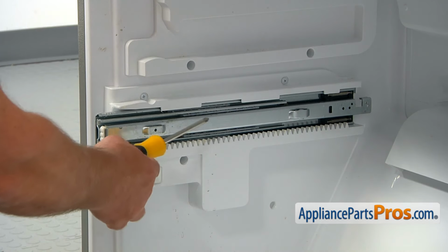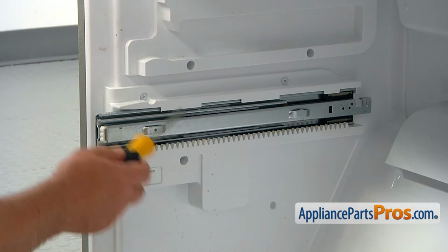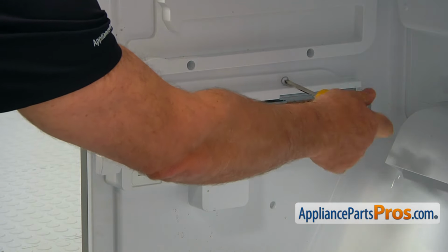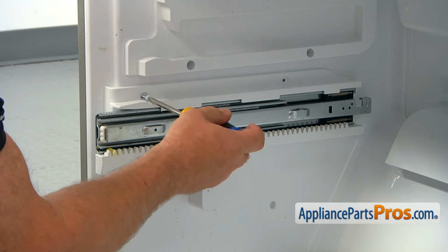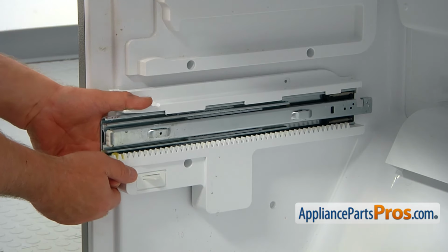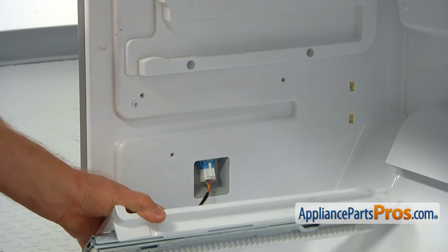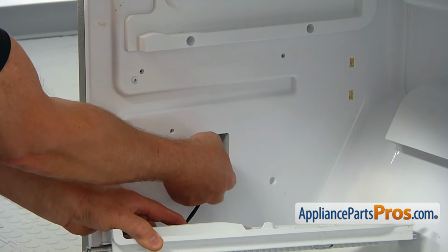We are going to remove this left side rail. Take out three Phillips screws, there's a one, two, and one in that opening here. I'm going to start from the back. I'm going to grab it here at the front end and pull the side, and then pull it forward. And we're going to press this tab and disconnect the plug so we can take it away.